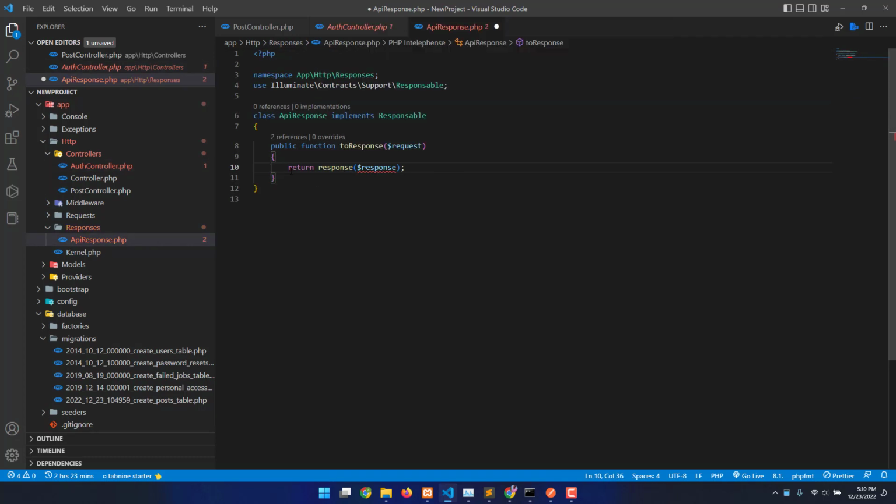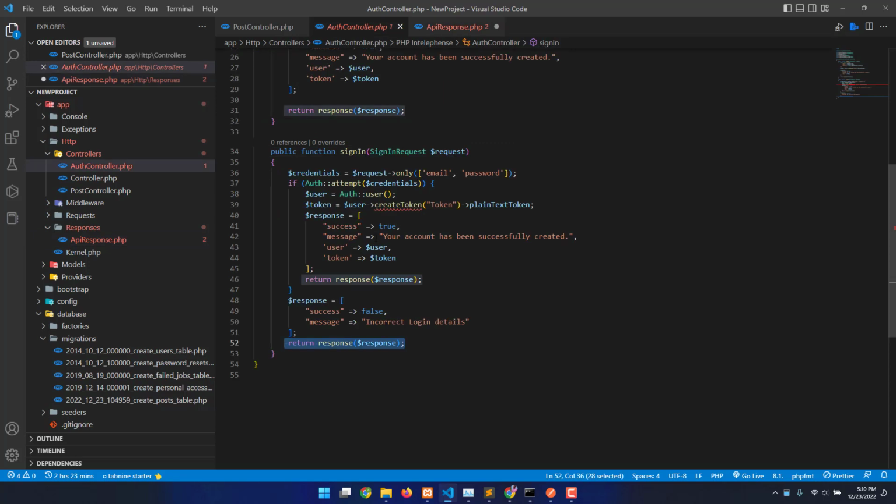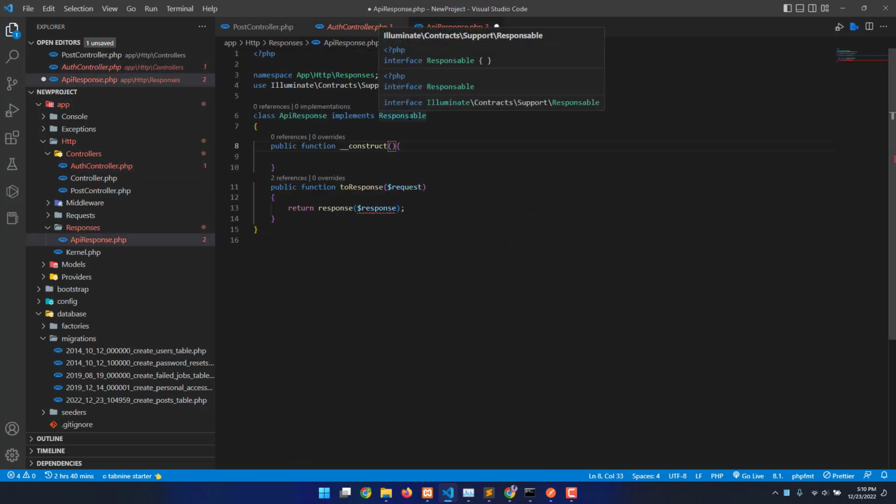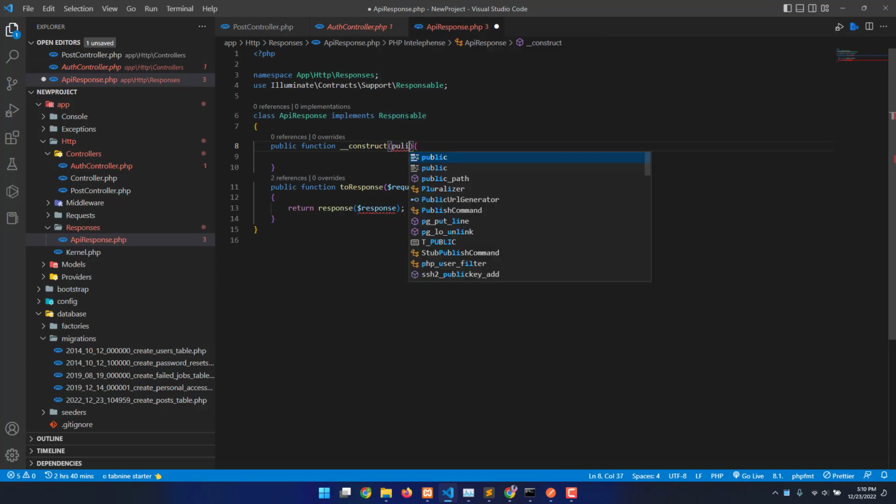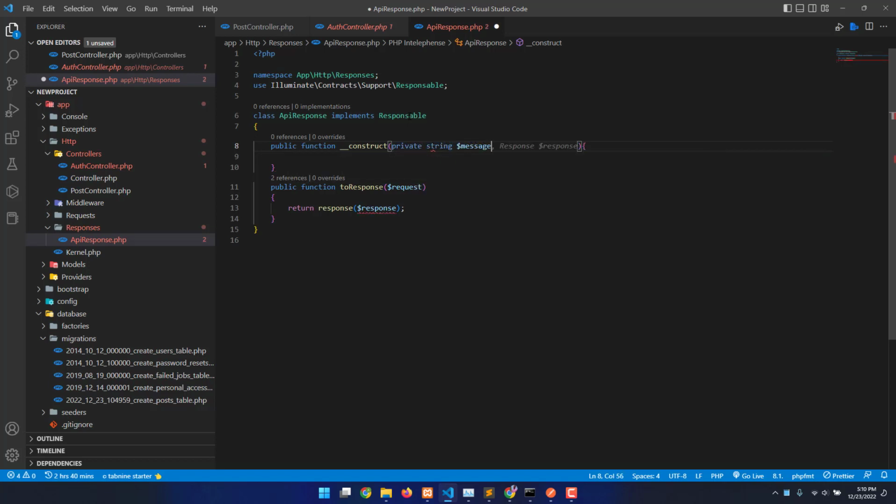We have to return something like this, and when we construct this, public function __construct, we want to have the message. So I can just add it like this. In fact, private string variable message here, so I can access the message here.